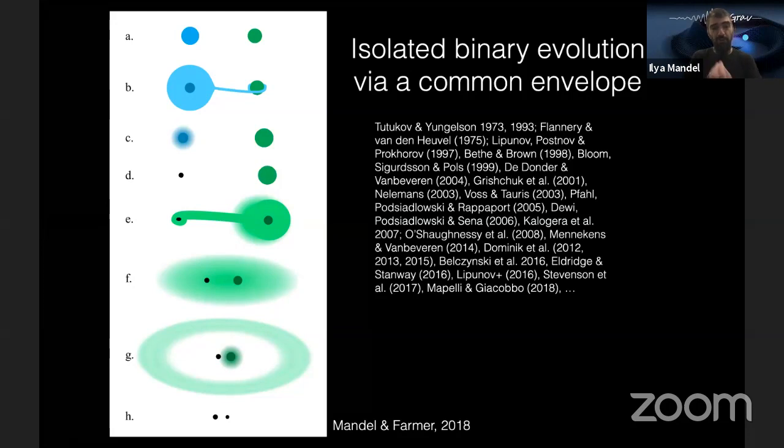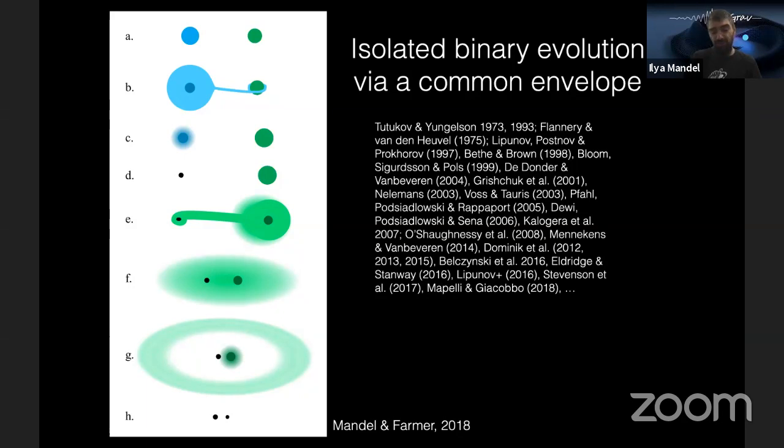binary, which is now composed of the core of the secondary star and the compact object orbiting around it. This envelope loses co-rotation with the binary, in which case there is obviously significant drag. So you can think of this as regular Bondi-Hoyle drag on both the companion and the core of the secondary.